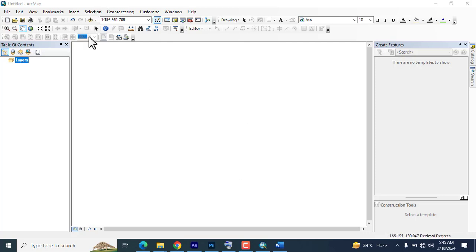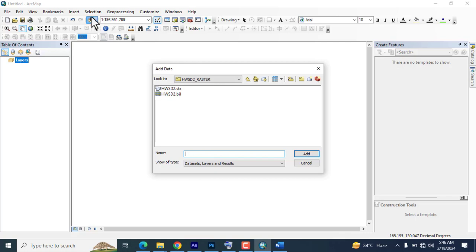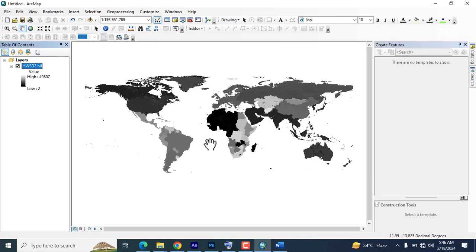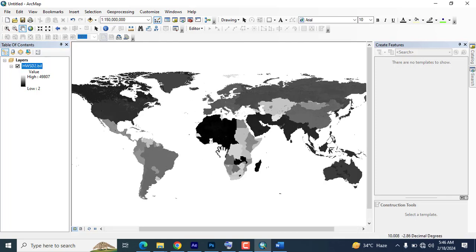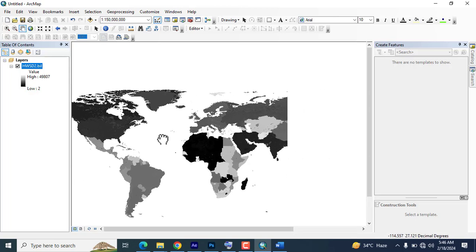Alright, so now ArcGIS is turned on. So you just click on the add button and then you navigate to the folder. So this is the folder which is HWSD2, and then you go on this raster because the file format is a raster. So you click on add. Now most of the times it's going to load, but it has already loaded before. So this is the entire soil of the whole world. This is Africa. This is North America, Europe, Asia, and every part of the world.